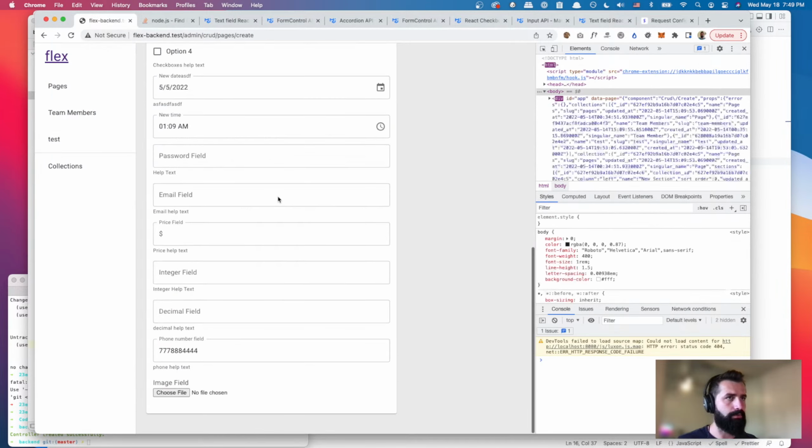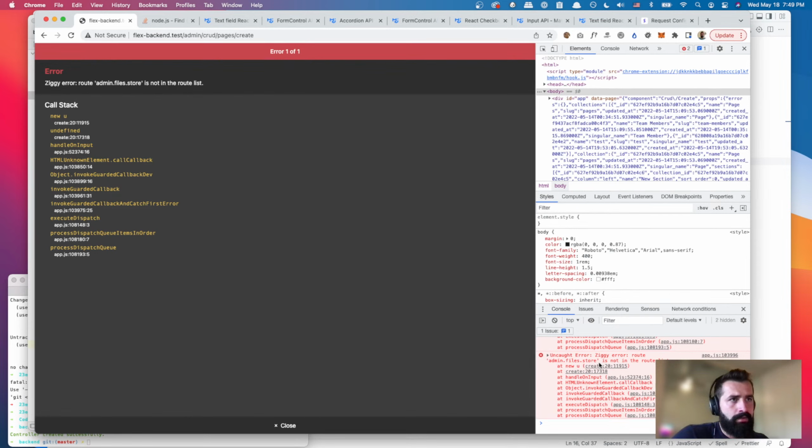So let's refresh. Select the file. Admin.files.store is not in your route list. Nope. Admin.files.store. There we go.